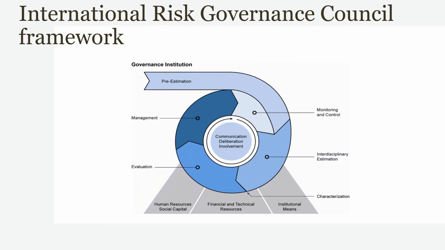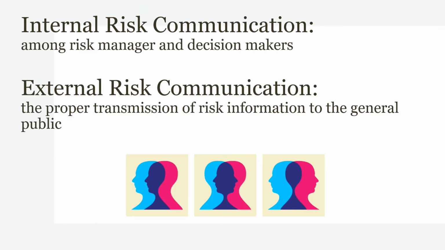Risk is well communicated when it helps stakeholders make informed decisions and build mutual trust. It is essential throughout the risk handling cycle, from pre-estimation, screening, into the final steps of risk management. Risk communication is a combination of two aspects, namely internal communication and external communication. Internal communication refers to a situation where risk assessors and managers develop a common understanding of their task, responsibility, and the types of involvements. It enables risk assessors and managers to appraise the potential impact and all possible outcomes based on the available information.